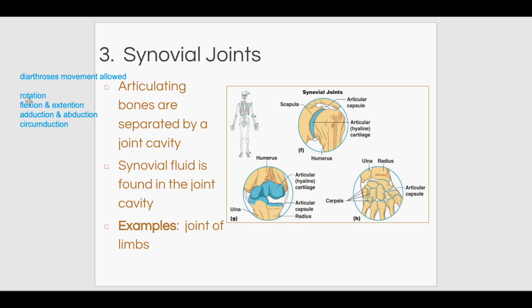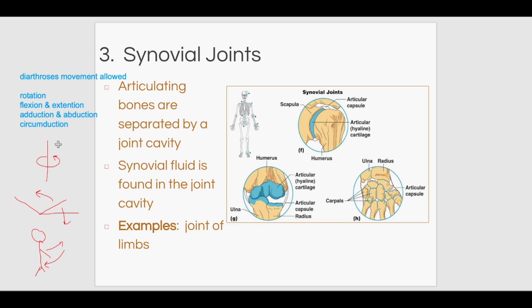We can have rotation, which basically allows you to sort of turn around, right, to rotate around an axis. Okay. Flexion and extension, this is like a bending motion, so you can flex, right, or you can extend in order to straighten out a bone. Abduction and adduction, so this involves the moving of a bone away from the center of the body, so abduction, or bringing it back toward the center of the body.